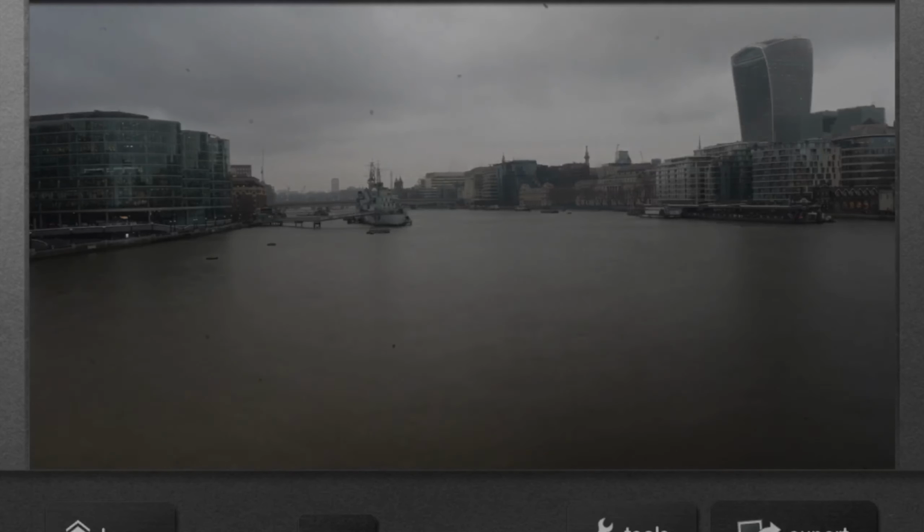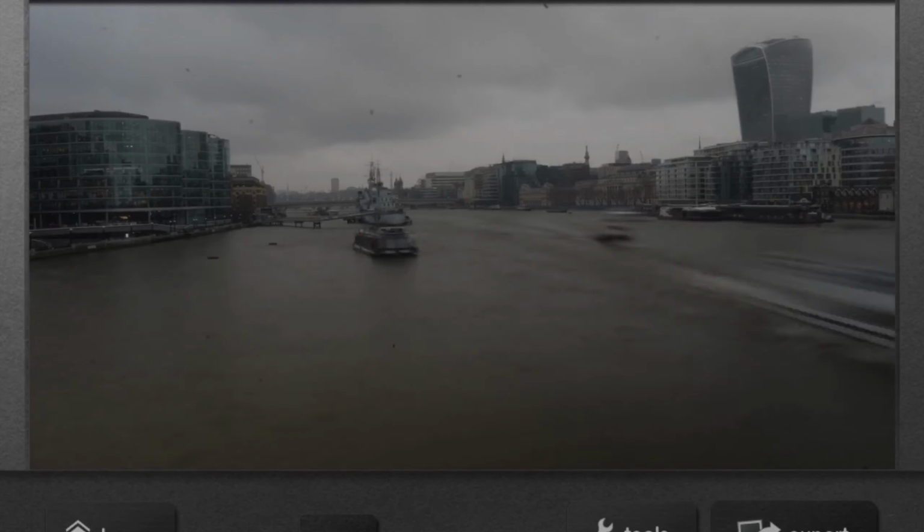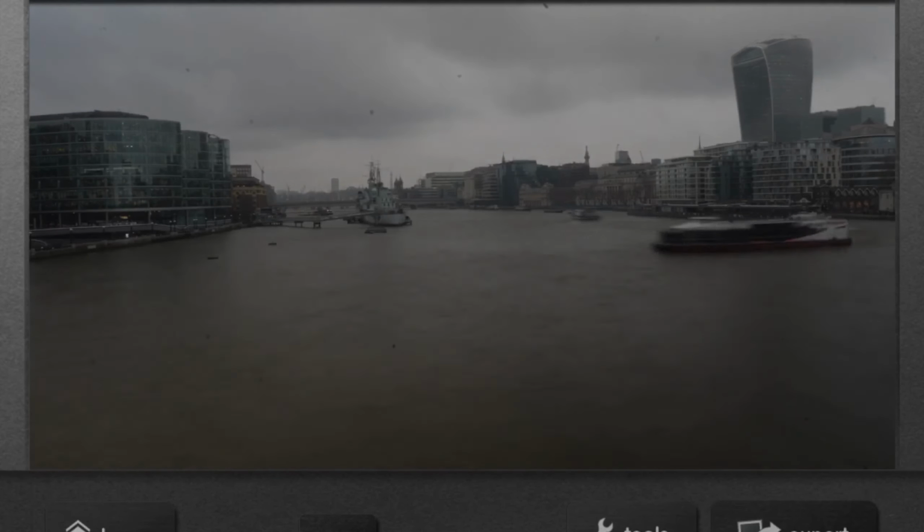Right, so now all pictures have gone in, and now I can select the frame rates. I can slow it right down to 1 frame per second, as you can see right here, which will actually take 243 seconds. Or I can speed it up to about 15. Let's have a look at 15. That's normally what time lapses are. They're about 15 frames per second.